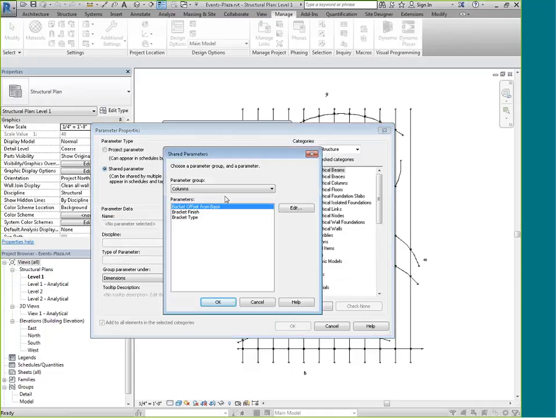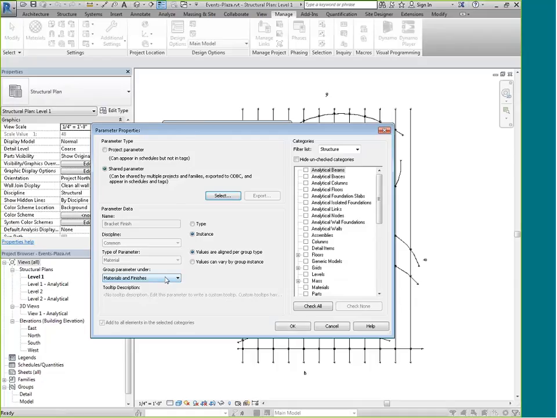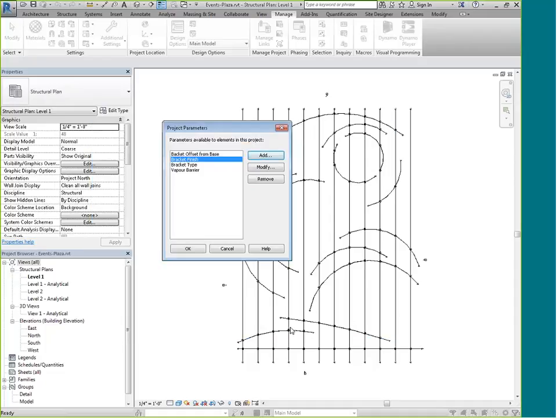I already have a shared parameter file connected. Select the shared parameter I want to use, click OK, make sure I group it under where I want it to be and whether or not it's an instance or a type, and select the category, columns, and click OK. So now these are available.